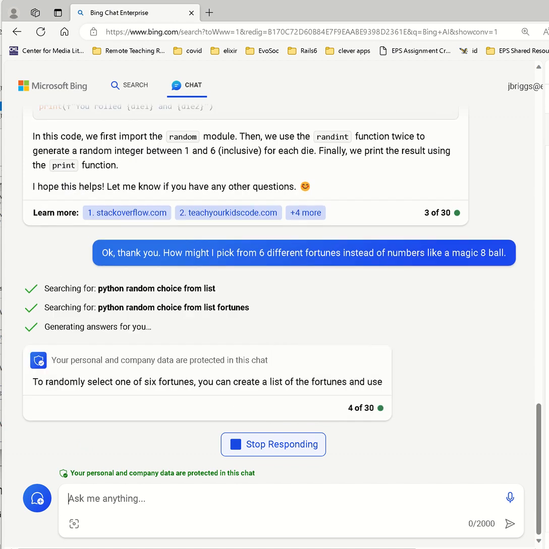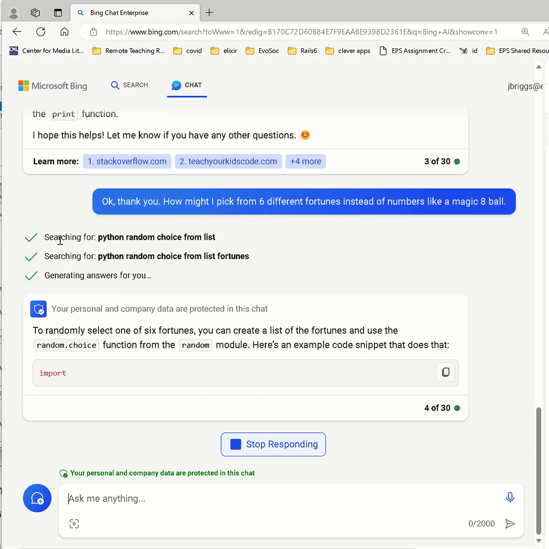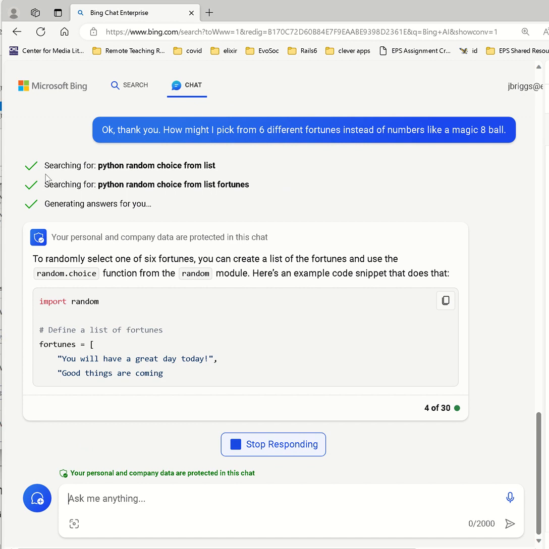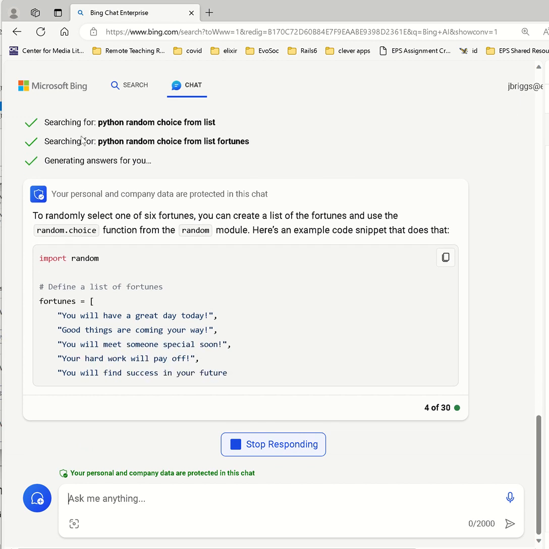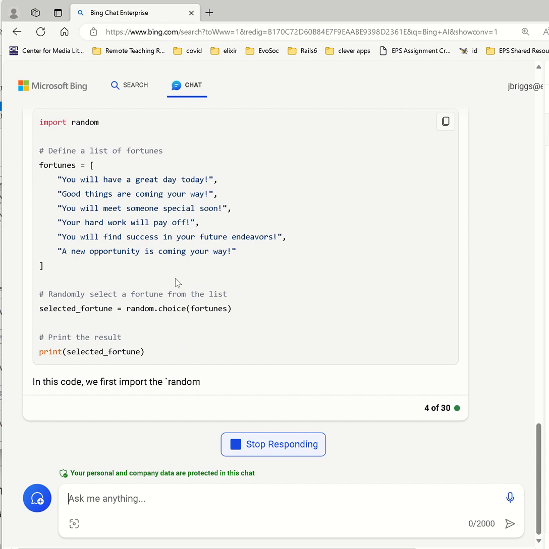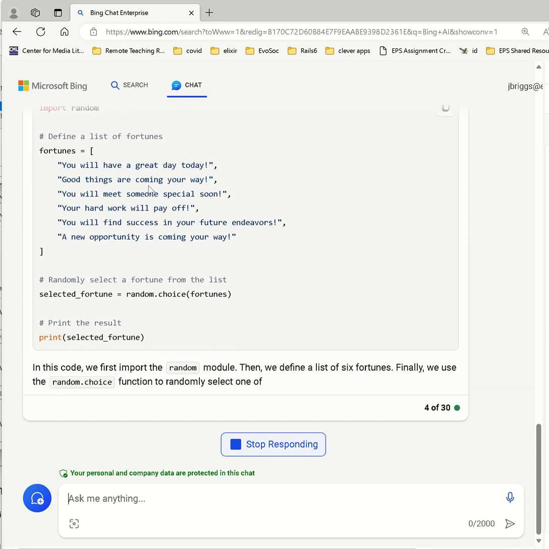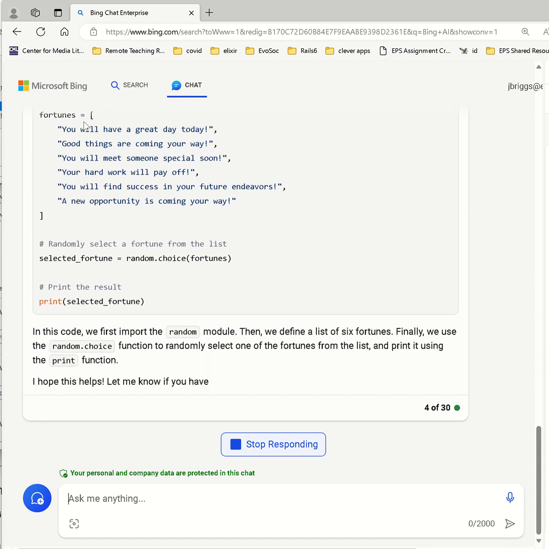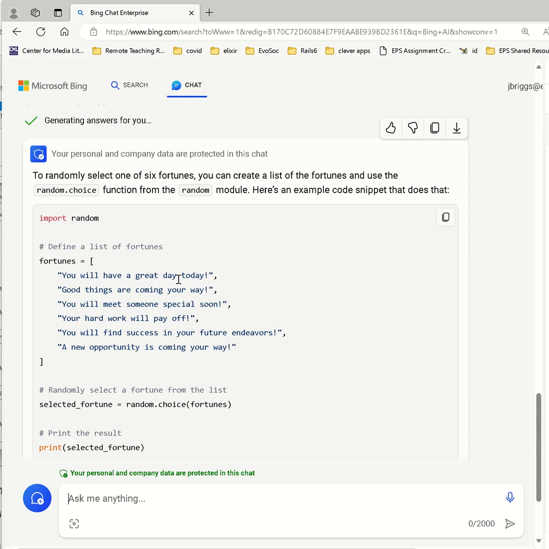And so you can see here that Bing is actually pretty clever, that it uses the search as well in addition to ChatGPT, and it's looking for sources. So here, it is building an array. That's fine. And then apparently there's a Python function called random choice, fortunes, if I import that. So this is now solving this for me.